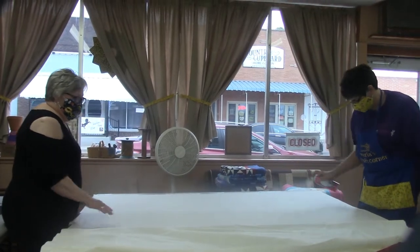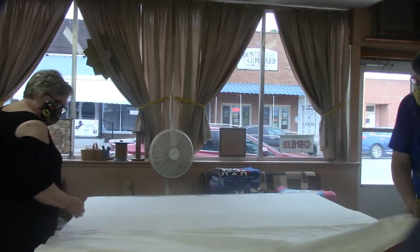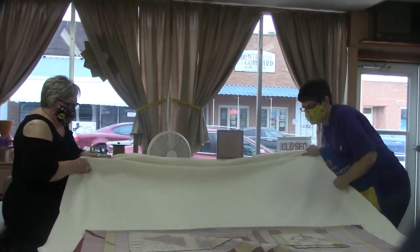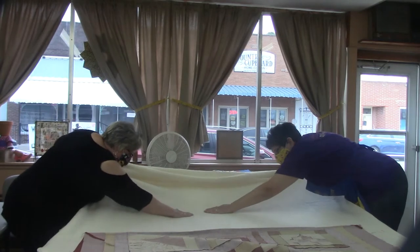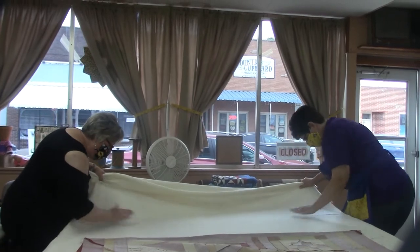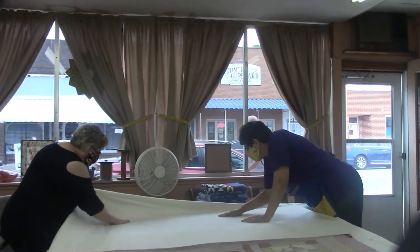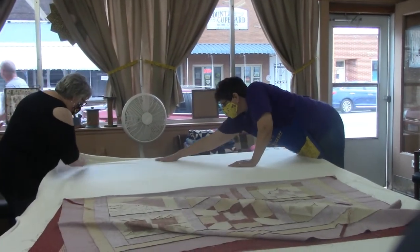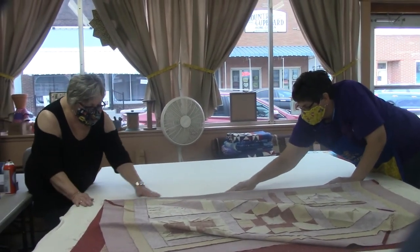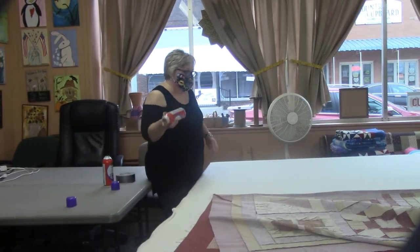Is it still tacky? Yeah, but I don't know if I got over here good enough. There you go. All right. So again, we're really careful not to set it onto the adhesive until we've got it nice and smooth. It'll stay nice and smooth for her while she's quilting. Use the rest of this.